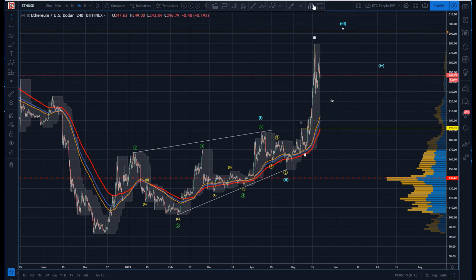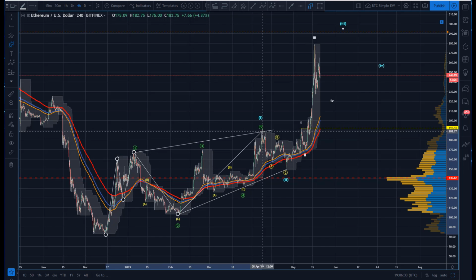So the error that I had was I had it as a WXY. Well, that was also an error that one of you guys corrected me on. Two different guys corrected me on both. Nonetheless, here I had this as a WXY to accommodate the necessity to have zigzags or double zigzags in a diagonal here. So we had the WXY, but then I had the ABC here for the 3.